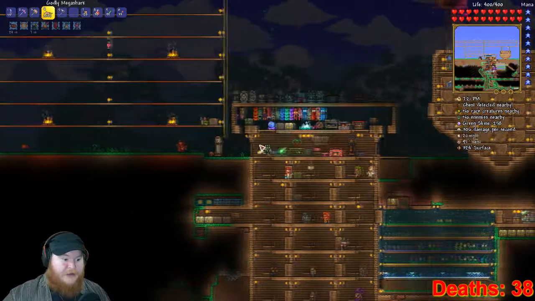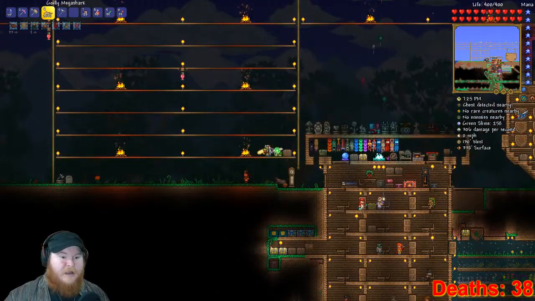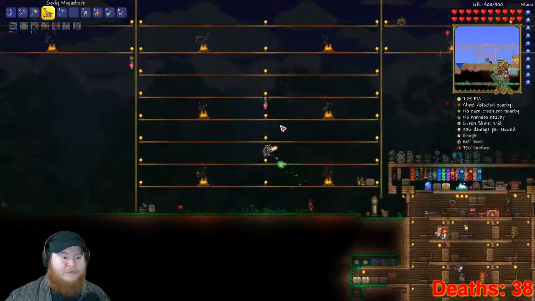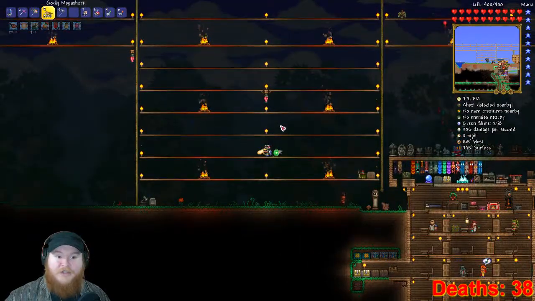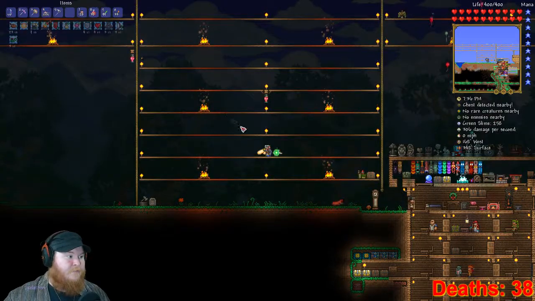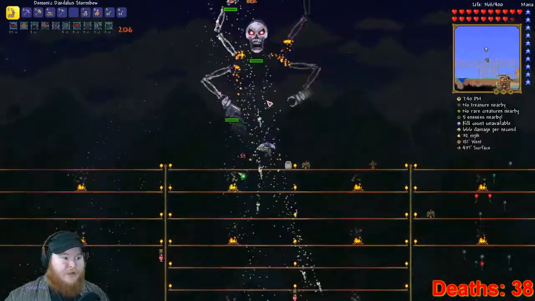All right. No time better than the present. Let's buff up with the box. When it gets like 3, 2, 1, you hear the music change? All right, we're going to buff up. We're going to summon him. Let's go. Hello, Skeletron Prime.